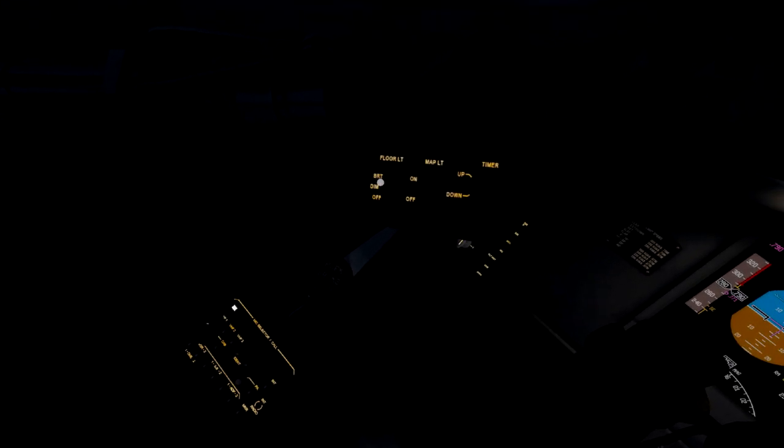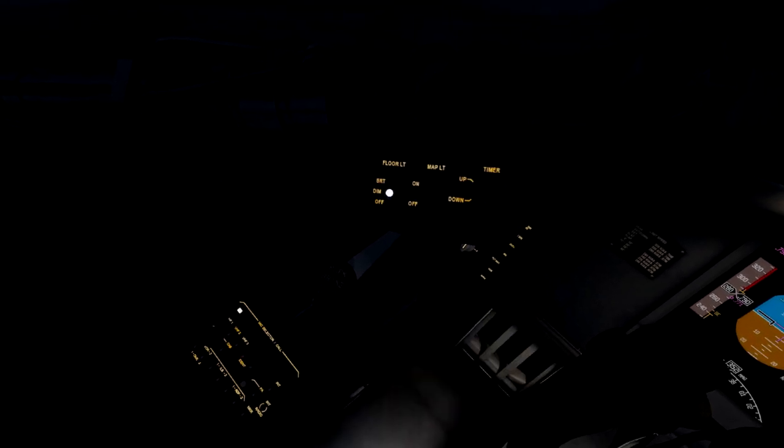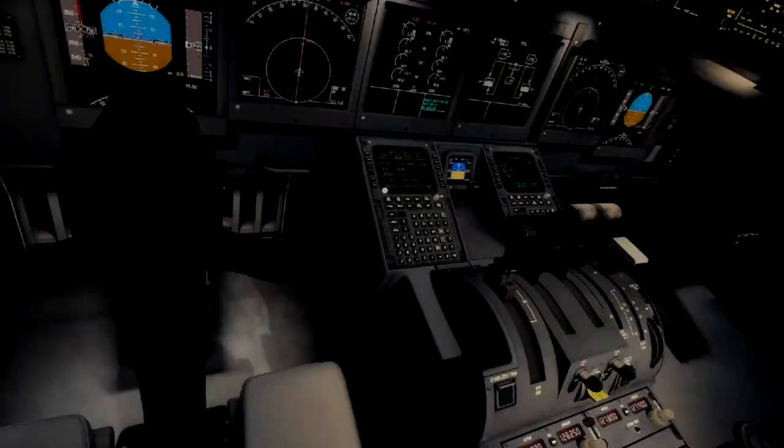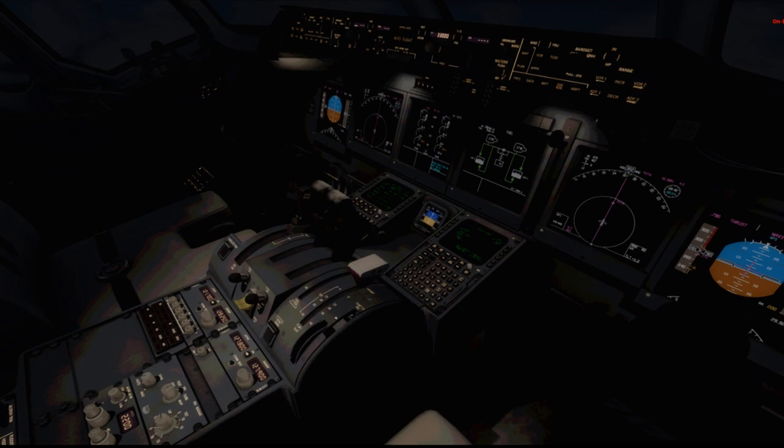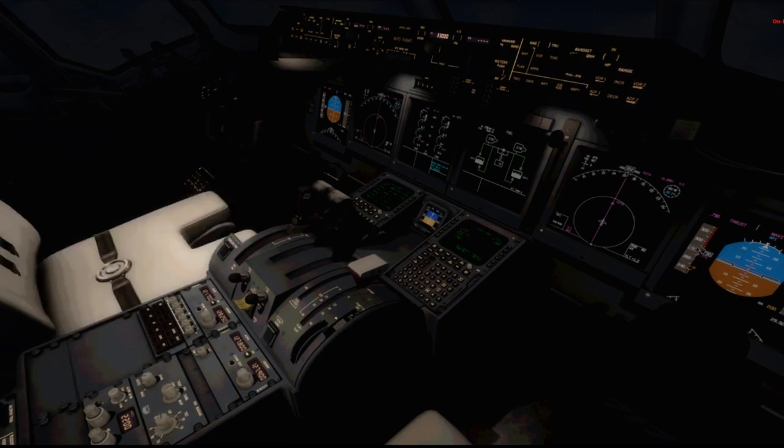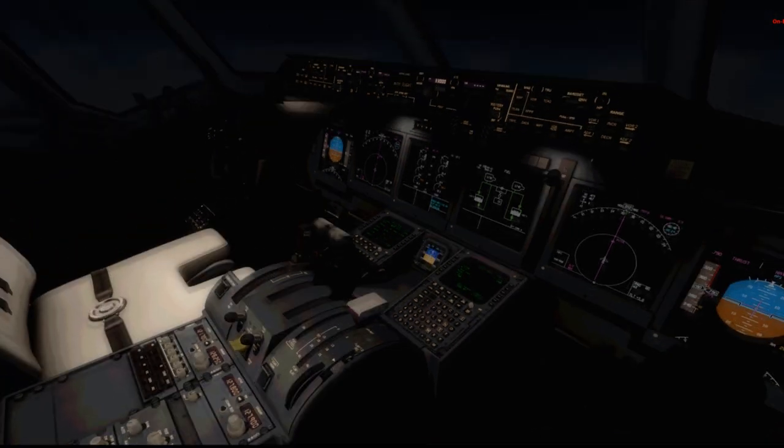Alright, so we got map light. Dome light. Okay, floor light. Wait, what? There's a floor light? Oh, wow. Oh my god, yeah. I guess there is. Okay, there's a floor light. It lit up on my side. What the hell? I'm going to turn that off because I don't think I need to see my rudder pedals right now. Map light. Okay. Oh, that is so cool.